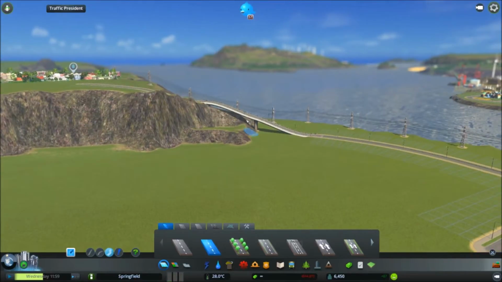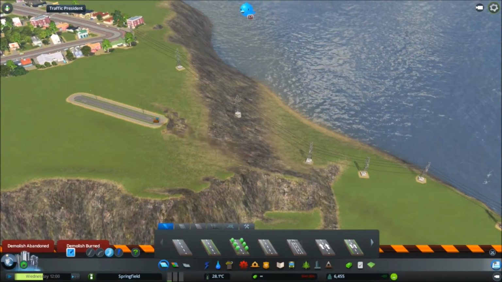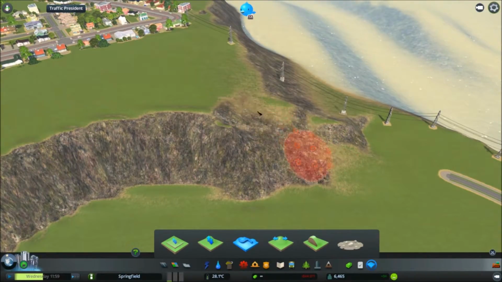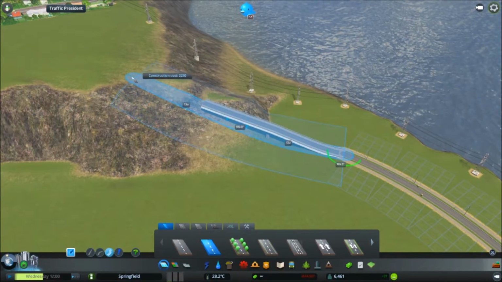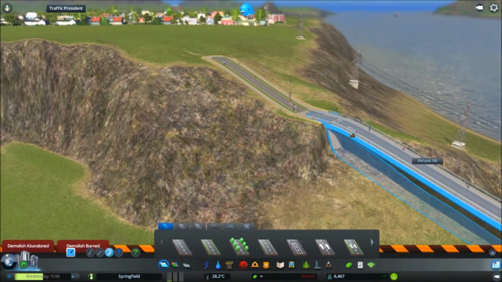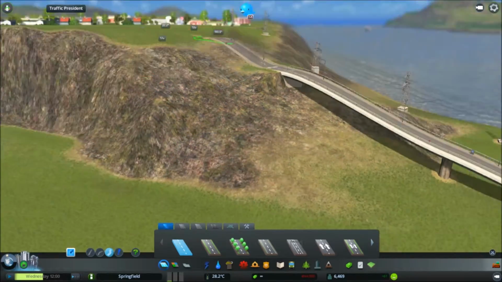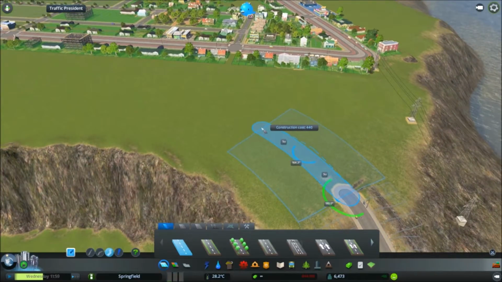Let me just check how that looks. I don't like the look of that. Might have to do some quick terraforming. Is this smooth? Yeah, that's a smooth one. Smooth out this little bit. Go back. That looks... it's this bit here. I want it to be smooth. That'll be fine, I think.